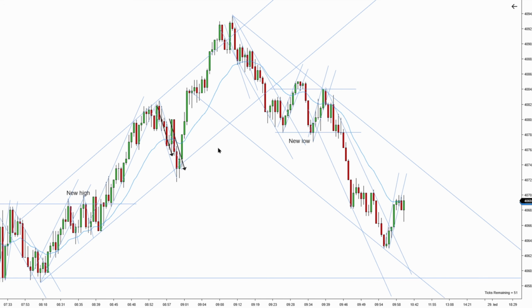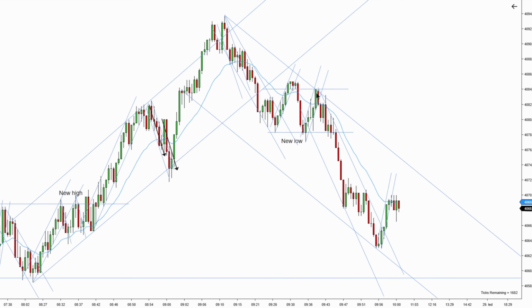So far, no great high probability setup because we had an overshoot, where you would expect new highs, so you can't really sell. But there was no opportunity to go long because you never really pushed above EMA. So I just had to sit here for market bias to decide. And eventually you can see we trade lower, and finally we have a bearish channel working to the downside.